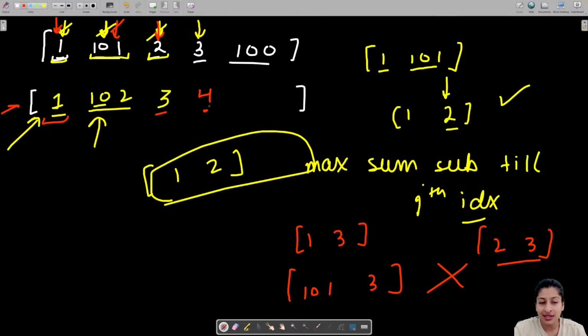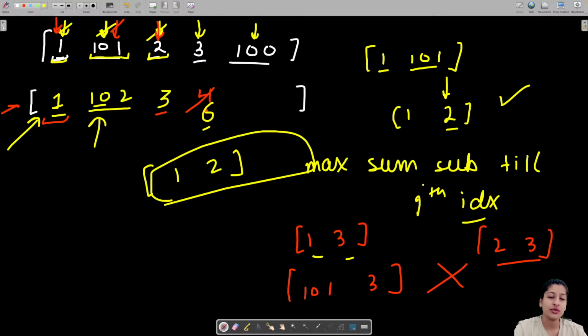Is this 6 greater than my current value? Yes, it is. So my sum for the subsequence that I will find from 3 will be 6. What will that subsequence be? That we don't have to return, but you know how and with what numbers it is creating that subsequence, which is giving me a sum of 6.